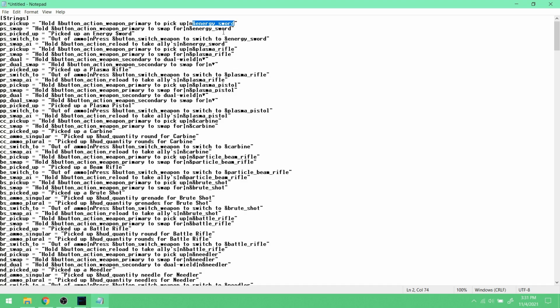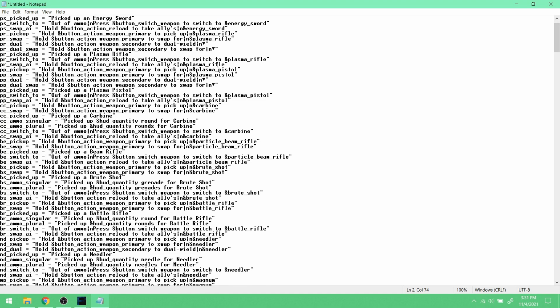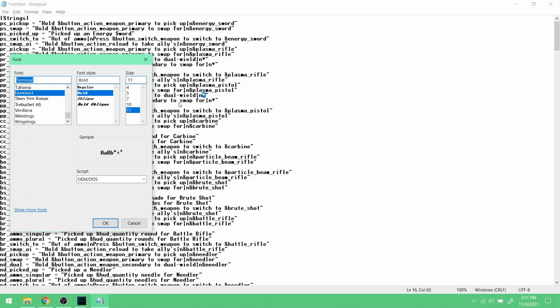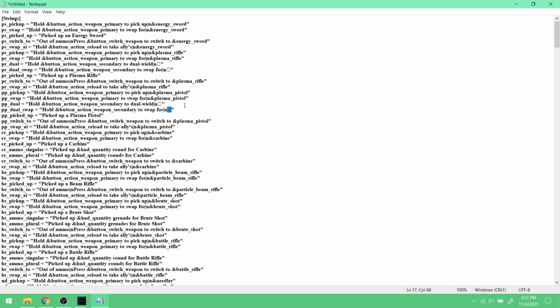So for most of the vanilla weapons, this is how they're going to be identified: they're going to have an ampersand and then the name of the weapon, because the vanilla stuff is hard-coded into the engine from my understanding. However, new content such as the suppressed SMG and the brute plasma rifle and automag that has been added within the last year, you'll see them use this weird triangle. Now, based on what font you're viewing this in, this triangle is probably going to look different. So if I go to Times New Roman, it's going to turn into a square.